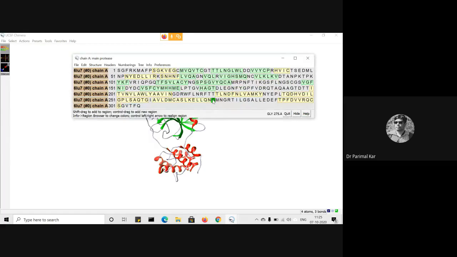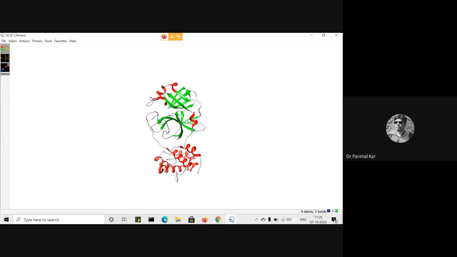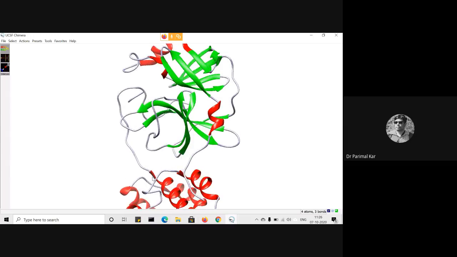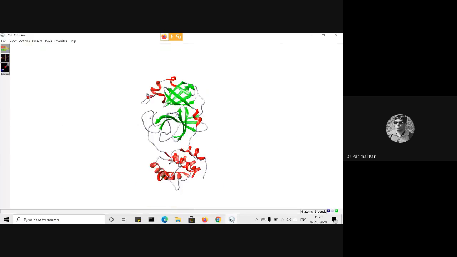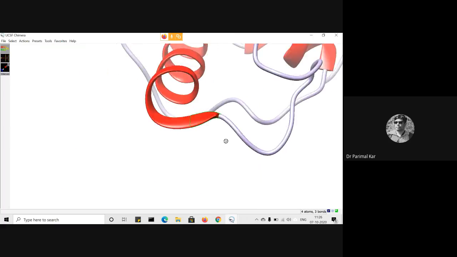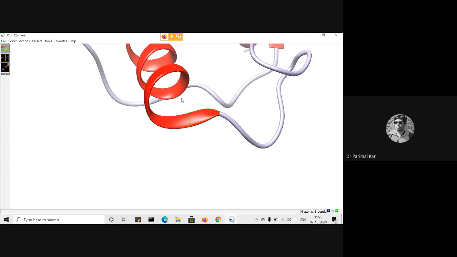And you see on a single selection, that is the selection of this glycine 275 residue. Just click on a single residue, then it selects the single residue. Okay. Now find that single selection of that residue is in, yeah, that portion. You just see, this is the selected residue.